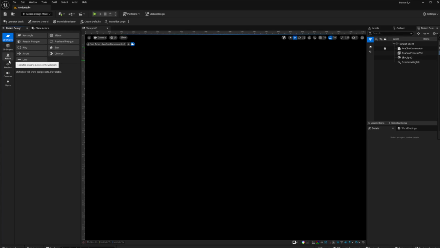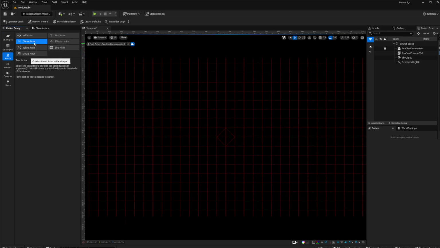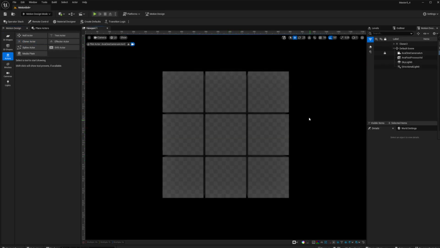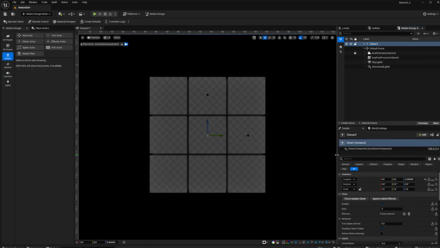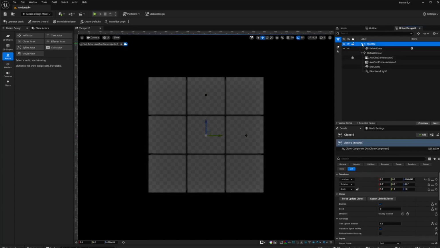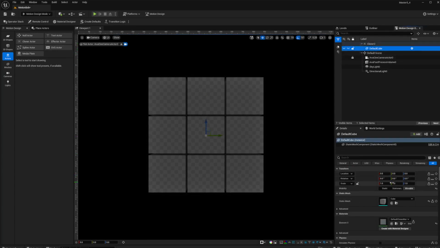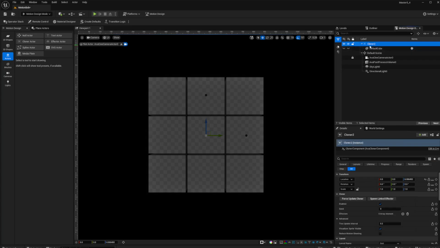Okay, Ari. So let's go to actors and let's say cloner actor. You can click on cloner actor, and then you have to come into the screen and click it again. Bam. Okay. Now go to cloner actor. That's beautiful. There it is. It's my cloner actor, Ari. Basically you can open up the cloner actor and you can see the default cube. That's the default cube that it's using, and there's the cloner.